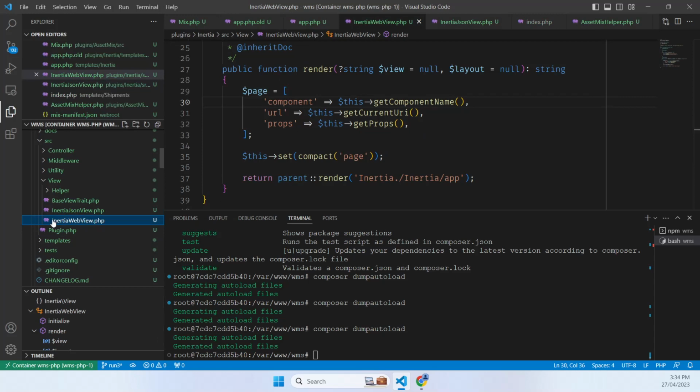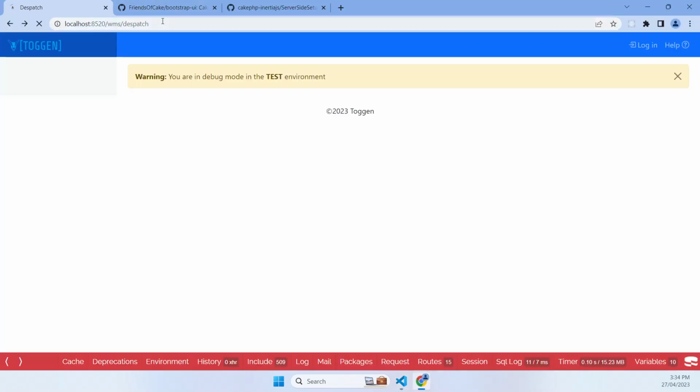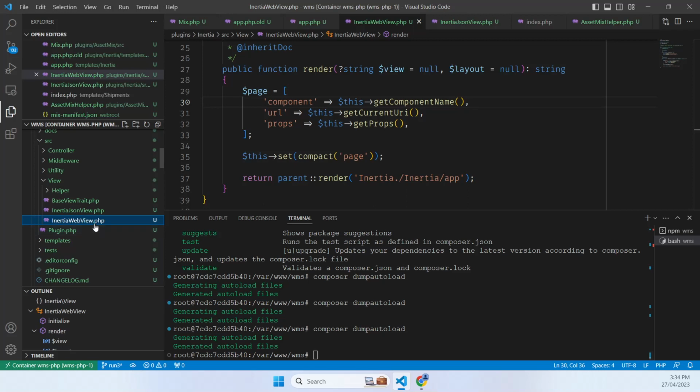So by default, this is what gets called when we do a first get request to an Inertia enabled page. And why is it not getting the menu tree through to here?